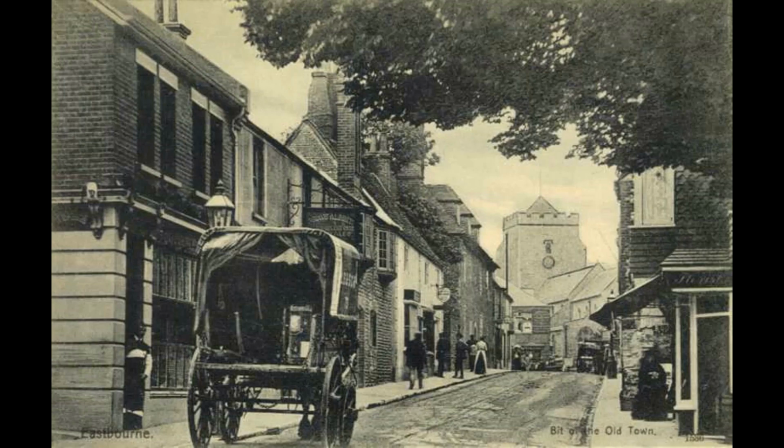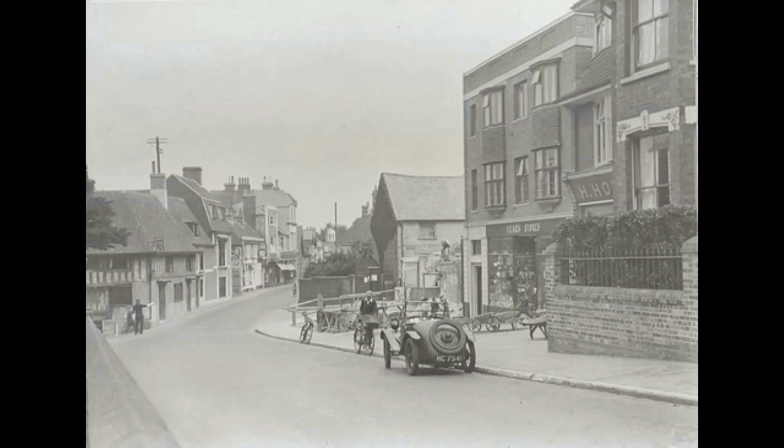Moving on to the early years of this century, difficult to date it, probably late 20s maybe. You'll see how narrow the road is coming down the hill past the church and on that sharp turn into the High Street. Caused problems for motor vehicles later on, and especially buses, because two buses couldn't get past each other there. We had a rule that when you came down the hill, and you'll see here very clearly what I mean by the narrow width of the road.